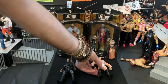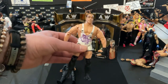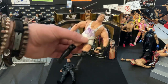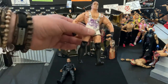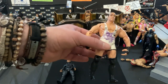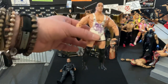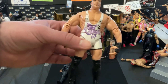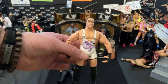Next up with the loose figures, I did get a figure that I've really always wanted. This is a loose ECW Rob Van Dam figure. When this was in the box, it had the ECW logo and everything on it. I love the ECW toys — I'm a huge ECW fan. This was a figure I really always wanted, along with Sandman and New Jack. I love the purple and white on there, it just looks awesome. I wish RVD would wear this again in AEW.